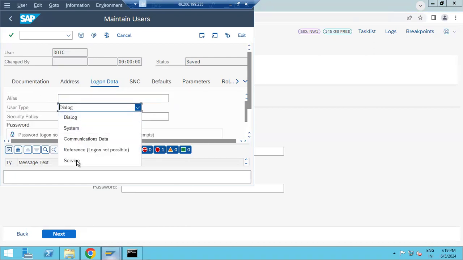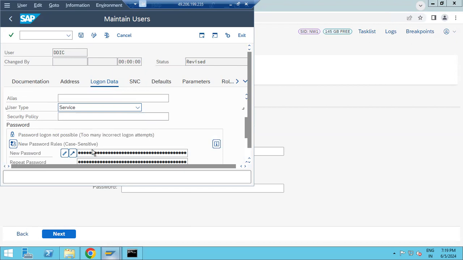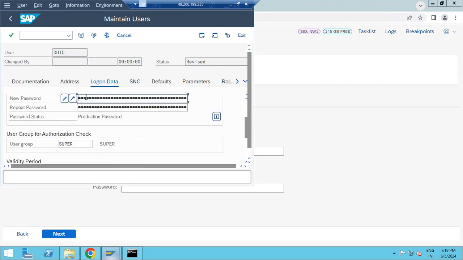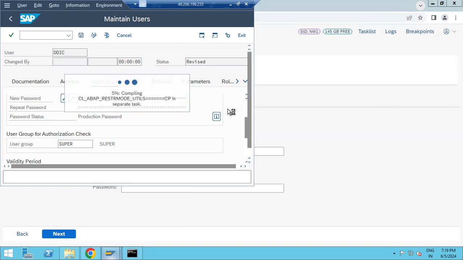So let me change it to the service user. Why? Because people type wrongly. Till SGen is not performed, I guess, that's the reason we still see compilation tasks here.